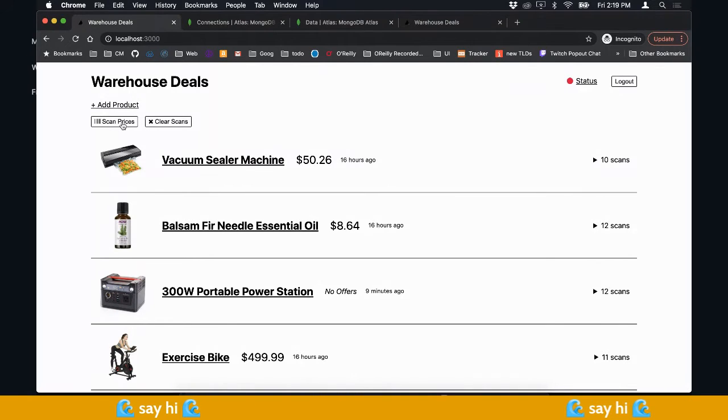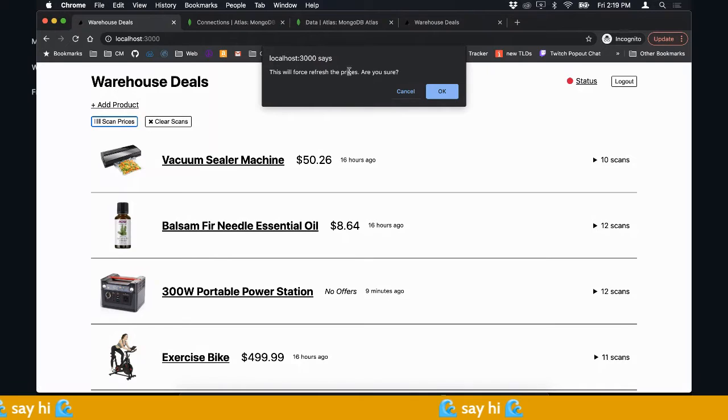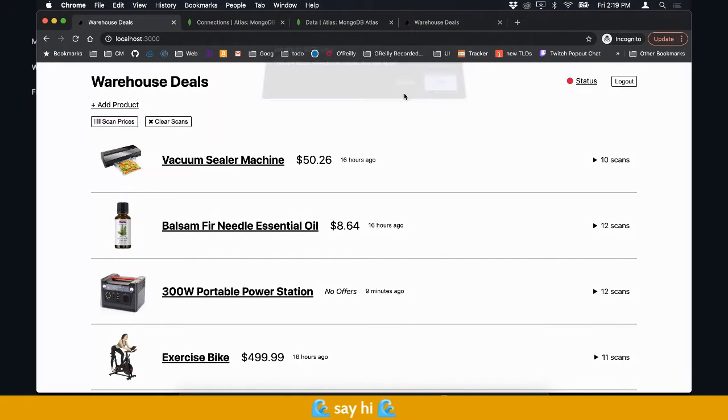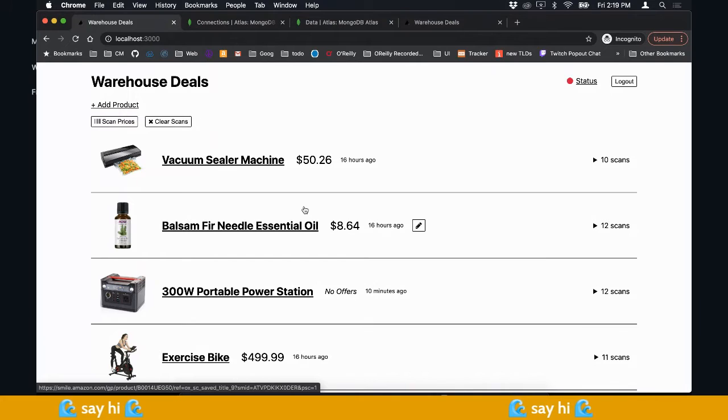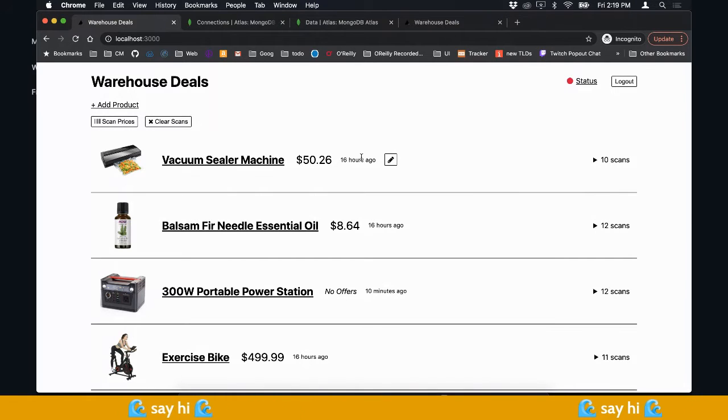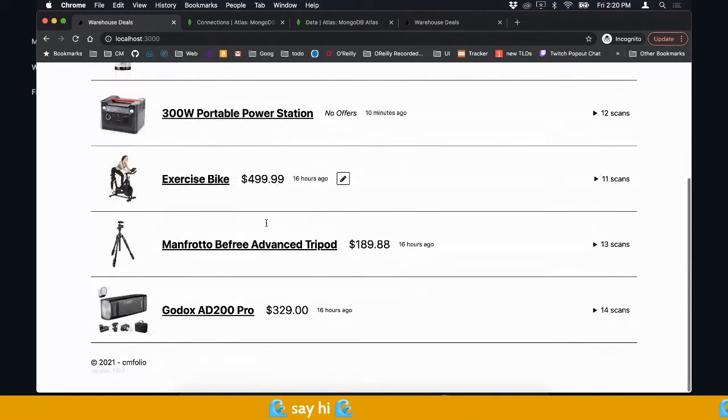So now it's called scan prices, and it's behind a confirmation because I'm now running my price scanning every hour, which is much more frequently. I don't need to run manual scans as often as I used to. I was basically doing it all before, but now that I've got all the scans set up and running every hour, I don't need to do that. I mainly just do it for debugging purposes, or if I clear the scans, I do another fresh scan. That will reduce the number of scans.